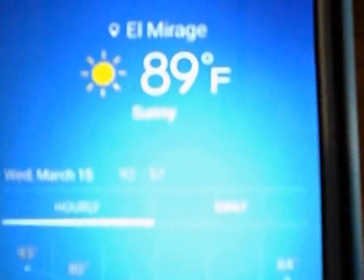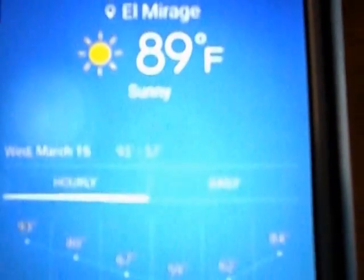As you can see, it tells the outside temperature where I am here. And this built-in app is actually pretty nice. This is actually a built-in weather app. I really like this app a lot. It's built in.